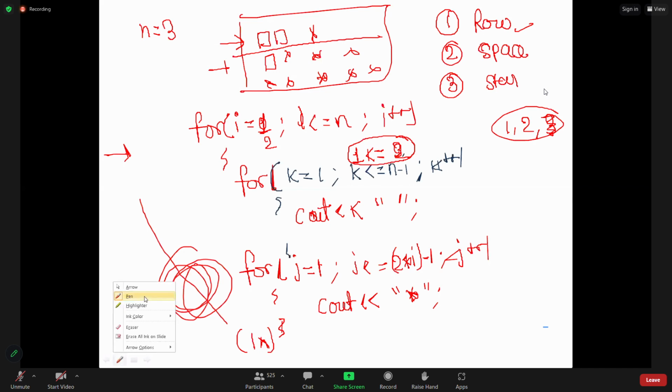So first tell me one thing, is this star pattern clear to all of you or not? And then I'll take you to that particular pattern which I have asked you, the character one. That also I'll explain in the compiler itself.